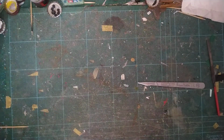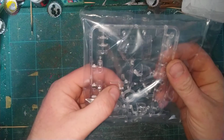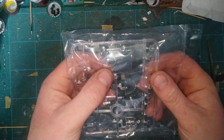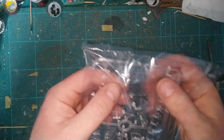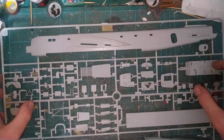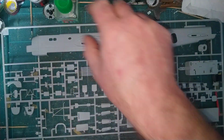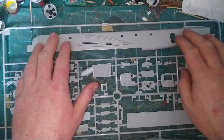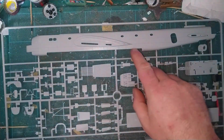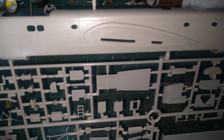We'll start with a clear sprue. I'm not going to take it out, so I don't want to scratch it, but everything looks quite nice in there. A lot of masking to do on that. Probably see if I can find a window mask for that. But here's the actual fuselage itself, which just about fits in the camera. So that's a bottle of Tamiya Extra Thin just there, so you can see how long the fuselage is. Yet again, more very nice recessed panel lines, recessed rivets.